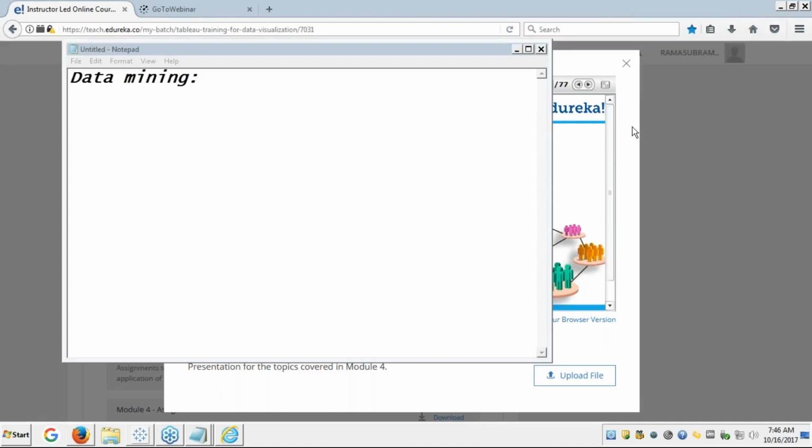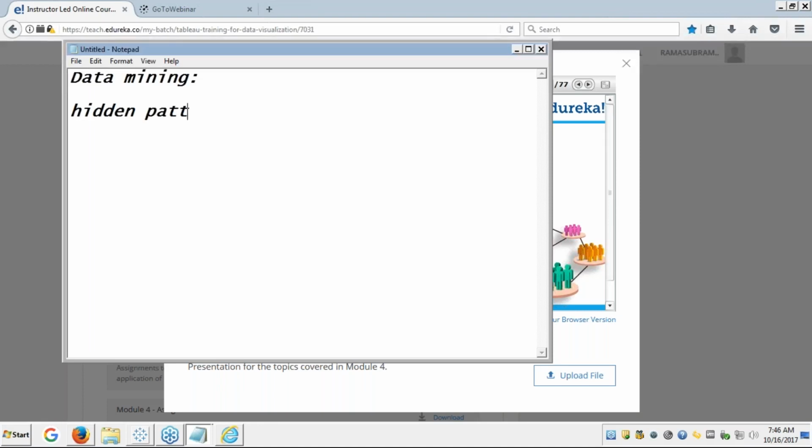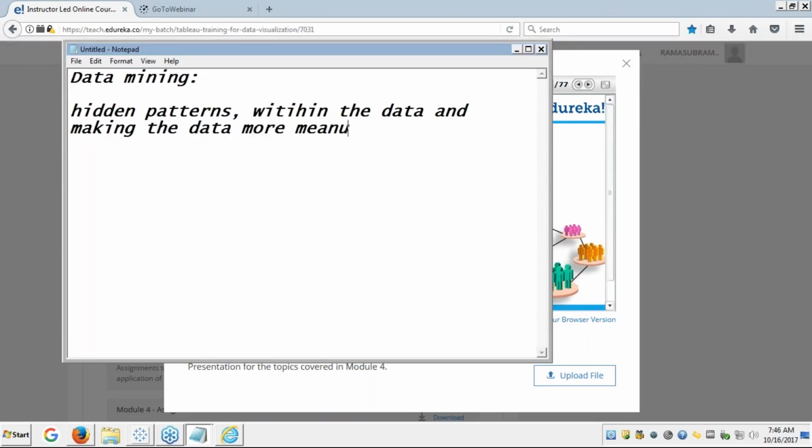Exactly, Jayashree, you are right. So it is finding the hidden patterns within the data sets, making the data more meaningful and capturing insights.